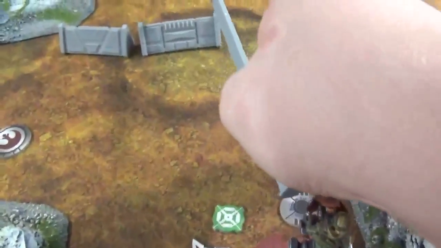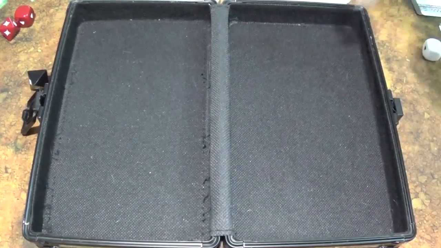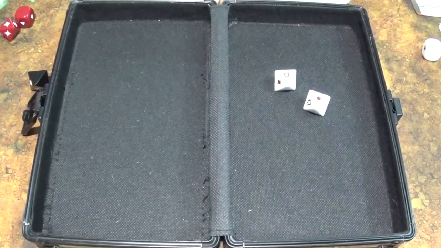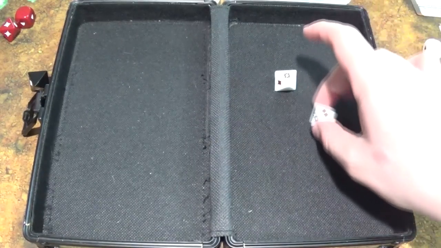Going to shoot at that stormtrooper over there. So I'm shooting with the blaster, which is only 2 white. Got a crit and aim, so I got a crit and a hit. Well, I have cover. I need at least 1.